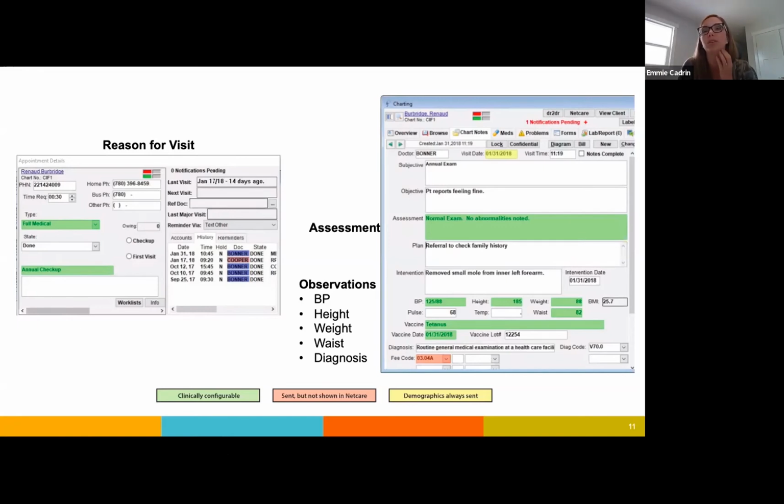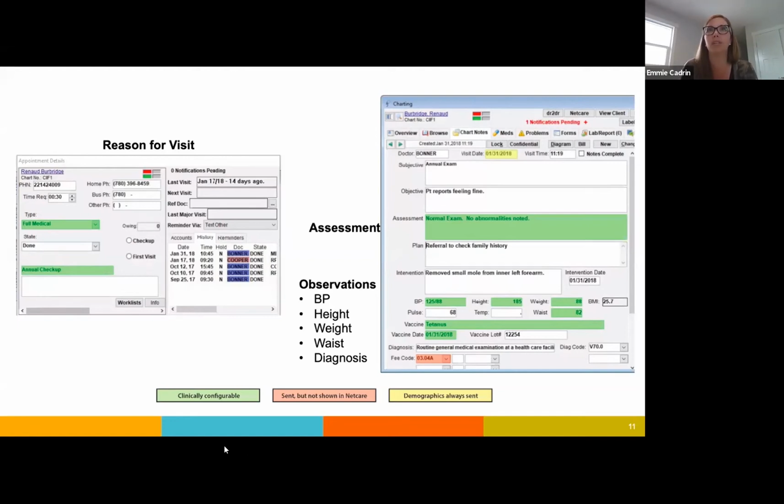So one of the things that we do at Healthquest is, once you've expressed that you're interested and you are in the process of being set up, we will go in and take a look at your chart notes, and we'll do it on a per physician basis if there's more than one physician on the program. We'll see what it is that you're using, or kind of on a standard. And if it looks like you're using both, then we'll ask that of you. We'll say, this is how it appears that you're doing it. Is this what you want to use? So you can choose to send just your appointment type or your short notes or both.